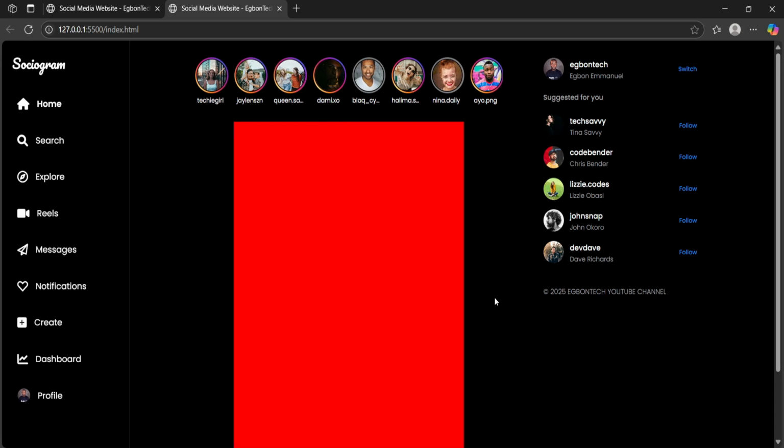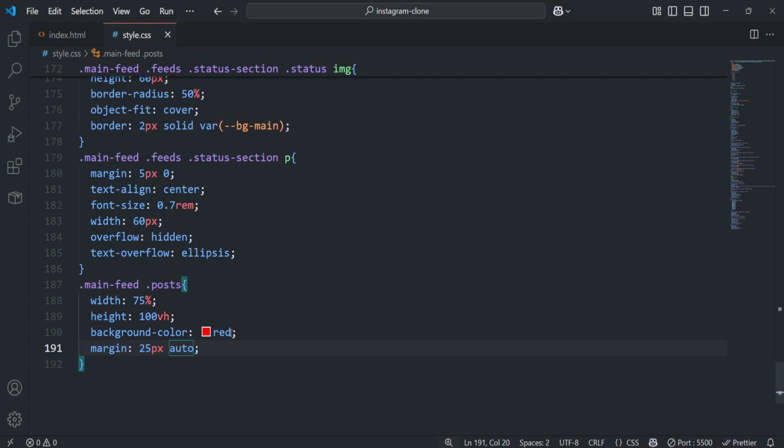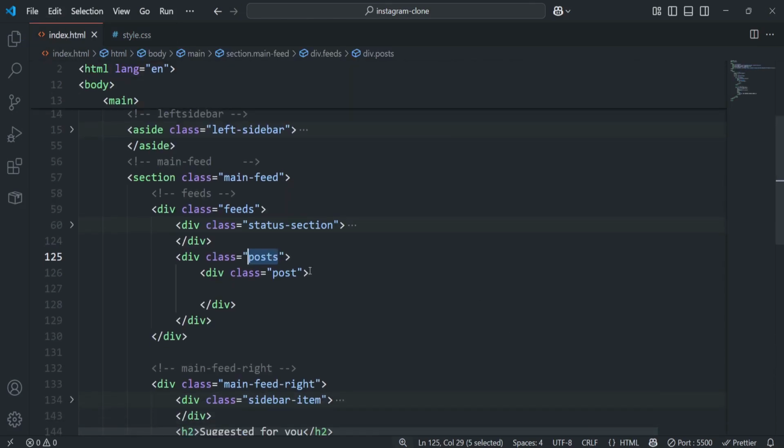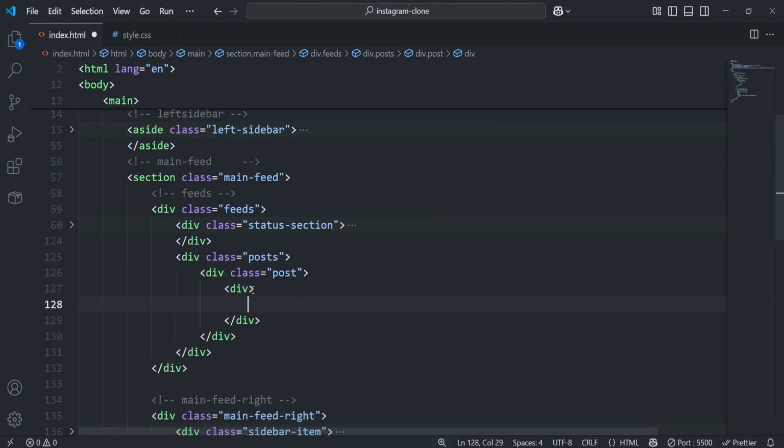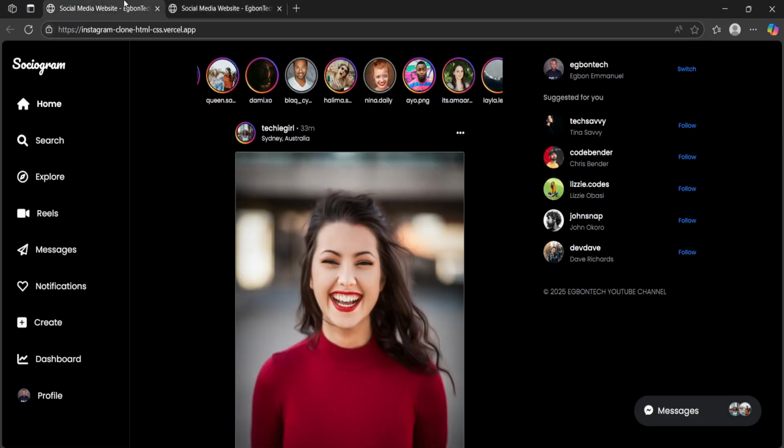Now we can start adding each of the post items. So I just go back to my style.css. I'll get rid of this height of 100vh and this background color of red. I'll save that. So I head back to my index.html file. Now inside this post container, I'm going to create another div. And this div is going to have a class name of post header. And this post header div is always going to contain these items at the header of the post, this image, this username details, and this icon right here.